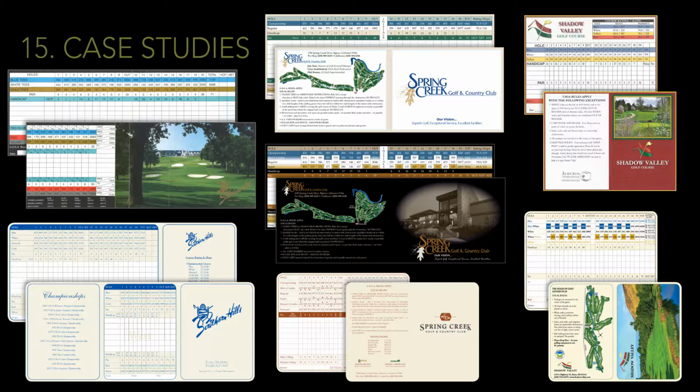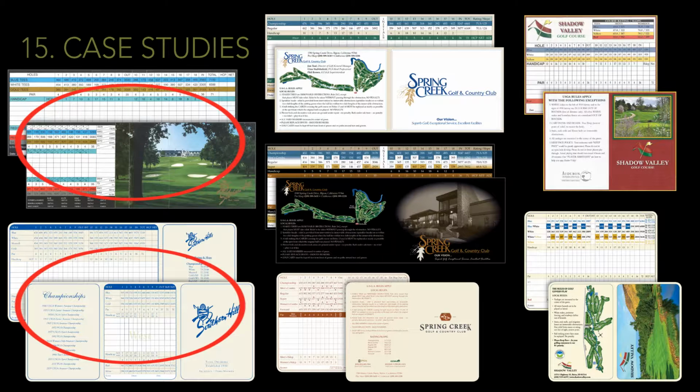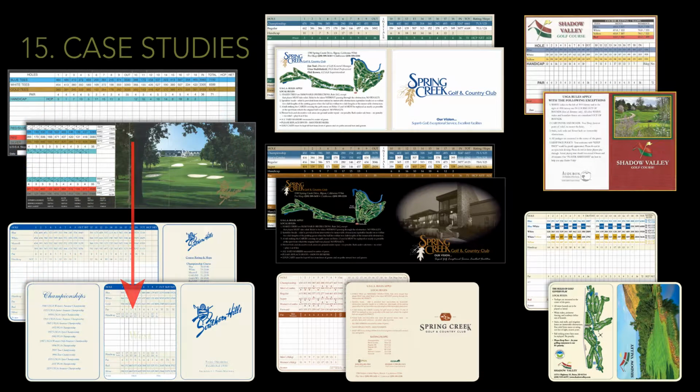Some of these are total overhauls, changing everything from the size of the card to the colors used. Others stay essentially the same, but are updated to be more user-friendly or more in line with the club's aesthetic. As you will see, it is not always obvious that there is a better way to arrange the card, especially if it's a design the club has been using for years. All of them, however, are real-world examples of the principles we talk about in this video.